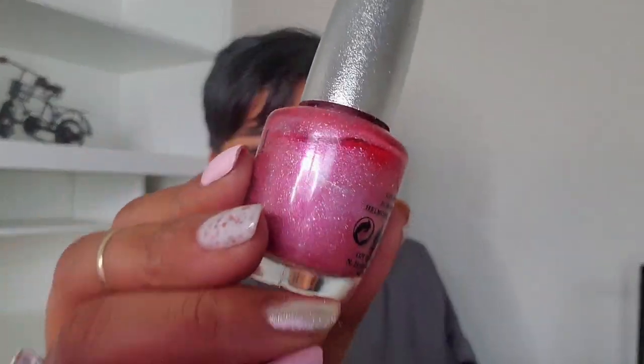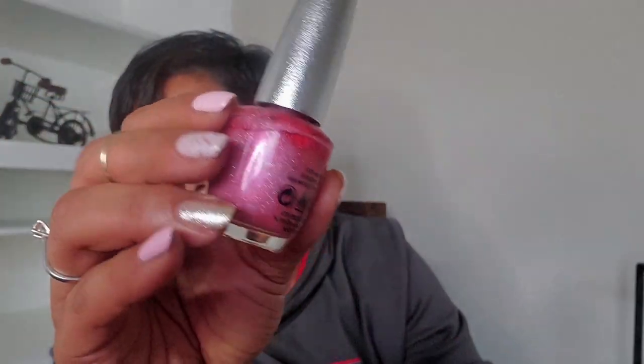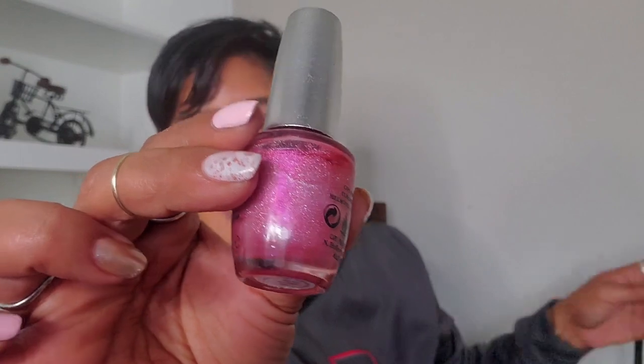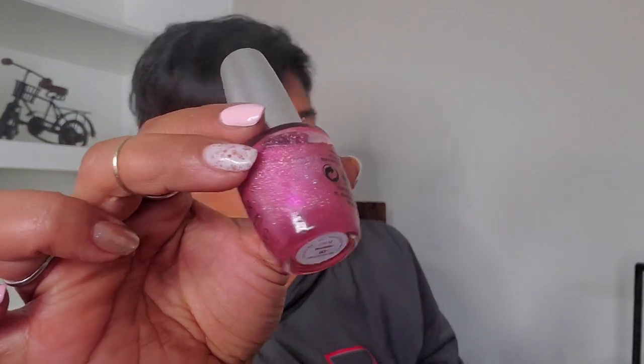This is another pretty and unique one for my OPI collection. This one's so pretty. It's called DS Reserve. Sorry. It's from the DS line. So this line is a little bit pricier than the polishes with their black cap. And it's a pink, and then it has little holographics that are visible on the nails, but they're a little toned down. You see the rainbows in your nails, but it's not super, super strong. It's so pretty though. I love that one.